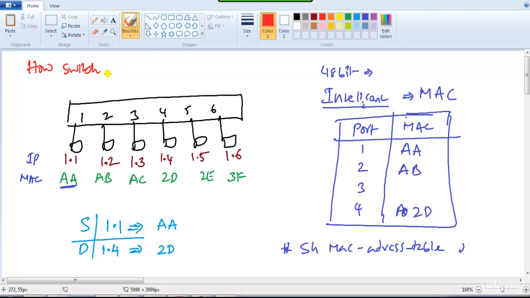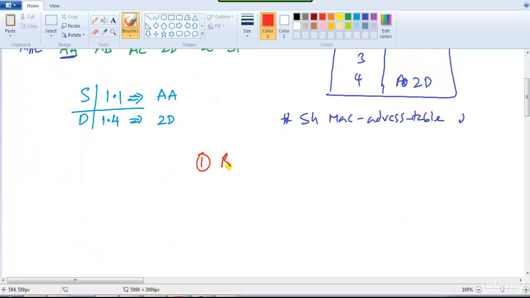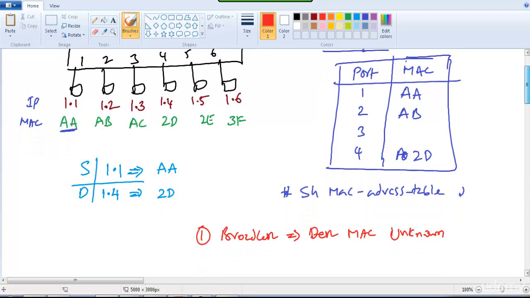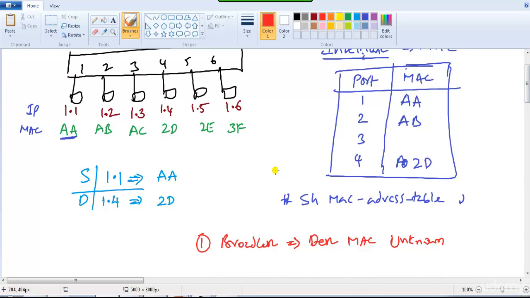Now, generally we say switches do unicast and broadcast. Now we are going to learn how the switches are going to update the MAC table or learn the MAC addresses. Now the basic thing is switches will do broadcast initially for the first time. Switches will do broadcast or flooding if the destination MAC address is unknown. Because initially when you power on the switch for the first time, the MAC table will be empty, but based on the first broadcast message, it is going to update that MAC table, so that next time if any user is trying to communicate with the same MAC, then it can send as a unicast.